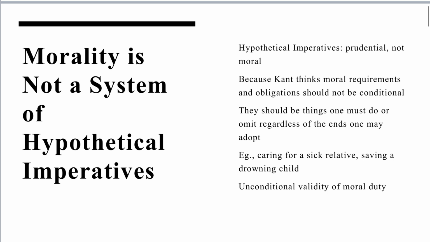Kant thinks that the idea of duty, which he cares a lot about and is a central part of his moral philosophy, in its true moral sense, involves actions that one must do or omit regardless of the ends one may adopt based on personal desires. So Kant didn't want hypothetical imperatives to be his moral philosophy because he feels that what's moral or not should not depend on the person, should not depend on what you want or your desires, but should be something more universal. Kant was looking for something universal and unchanging, capable of being applied to every single rational agent, no matter who they are, what they want, and so on. He wants something more fundamental and universal like that.